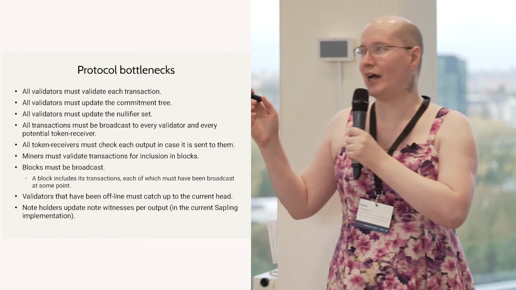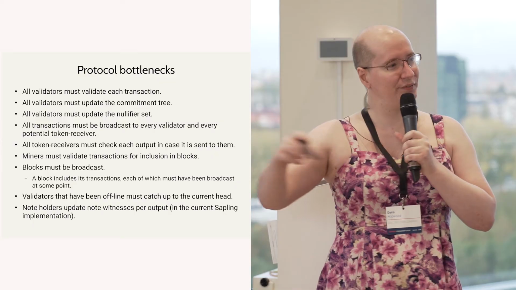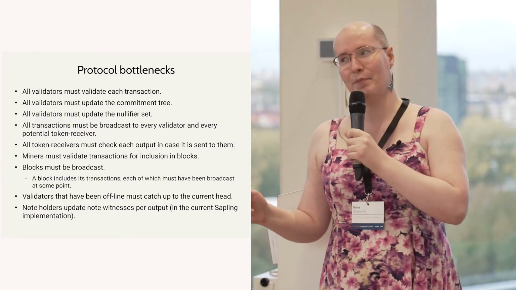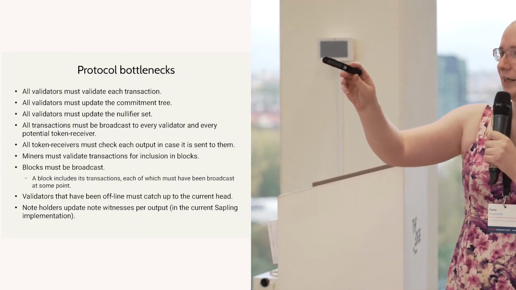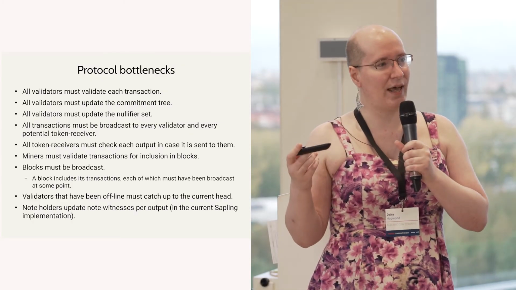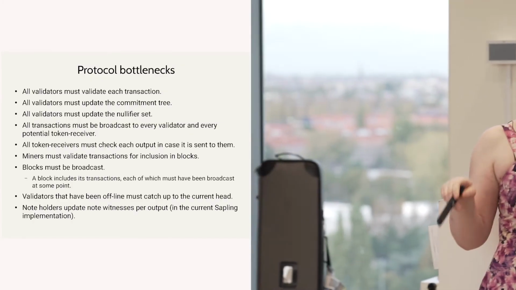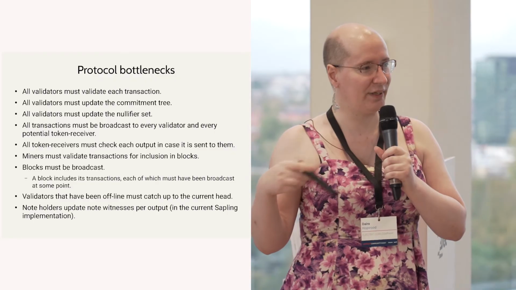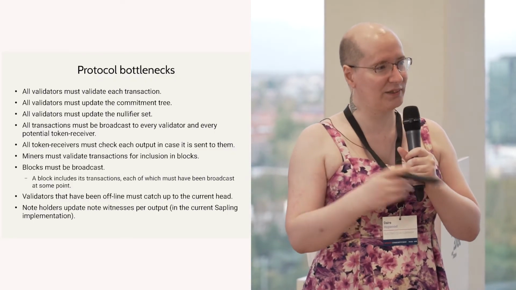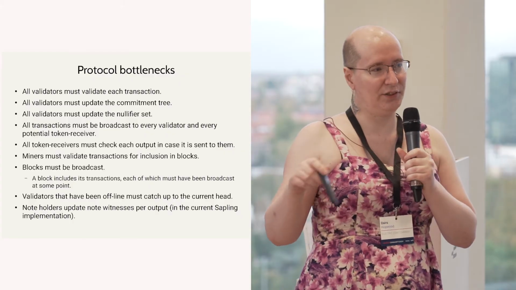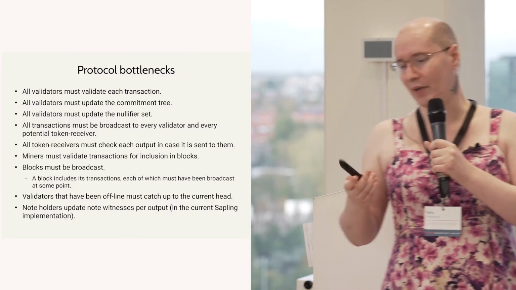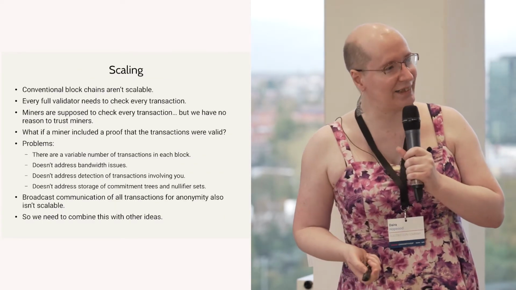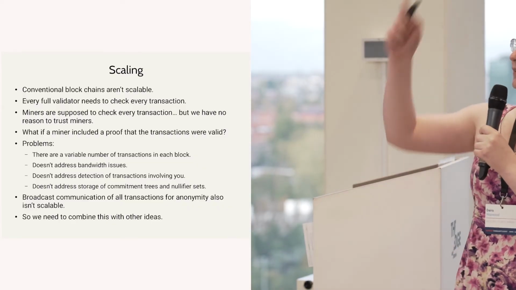If you've been offline for a long time, then you have to do all of the work of updating your copy of the commitment tree for all of the transactions that have happened. And if you hold notes, then in order to be able to spend them later, you have a witness for each note that you have to update depending on the blockchain state, in order to do the proof in the Merkle tree that you own the note. Okay, so this clearly isn't scalable because of all of those bottlenecks.